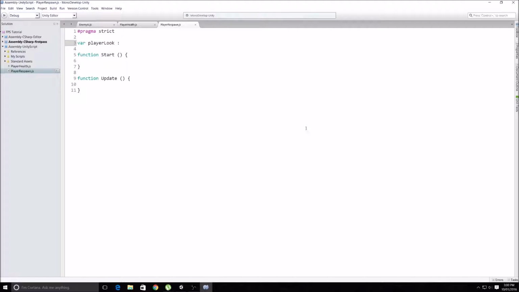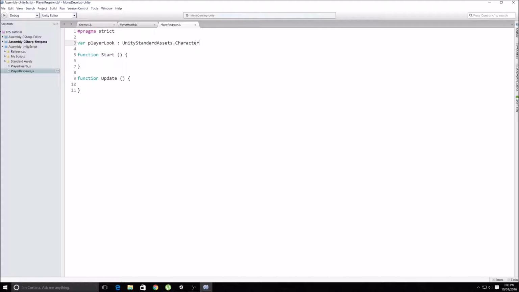But this will, once we die and the two boxes come up, one says you died, one is a button to click respawn, you don't want to be able to look around and you don't want to be able to move your character. So we're going to declare these variables so that we can actually disable them. And in my limited knowledge, this is the only way that I could figure out how to do it, because I'm not very smart. So you'll just have to deal with writing this massive long line.